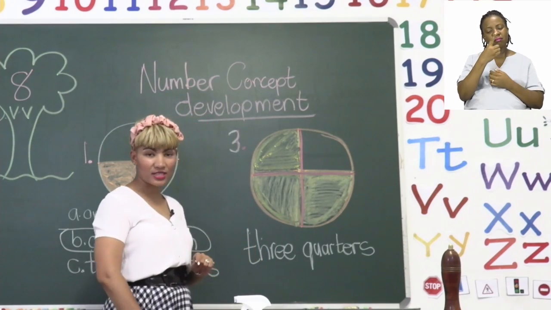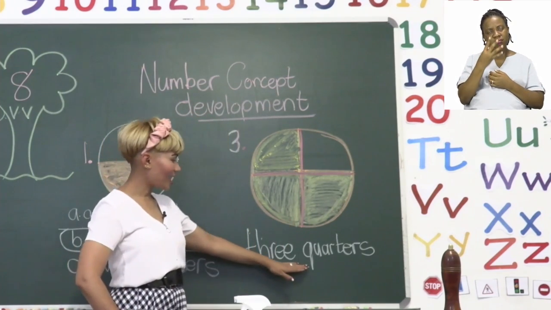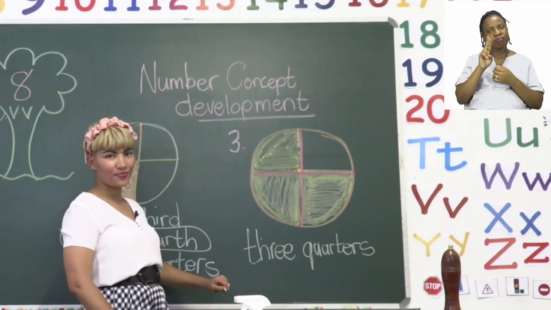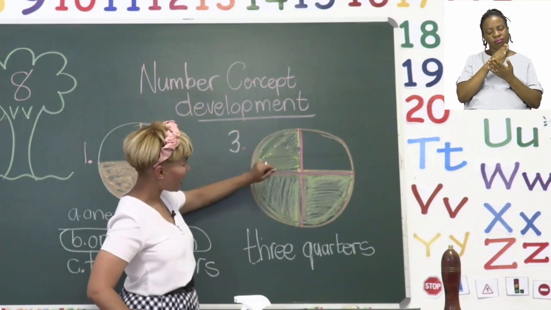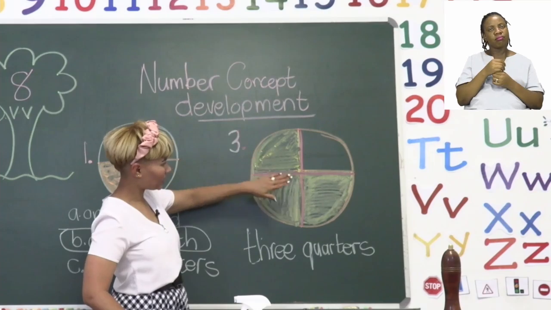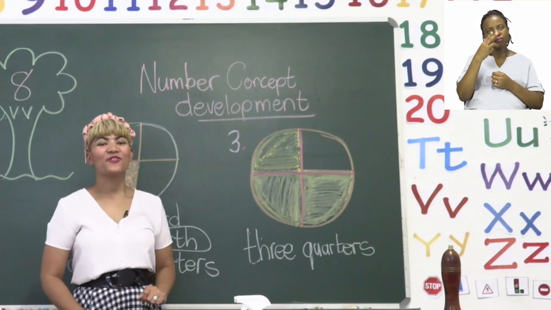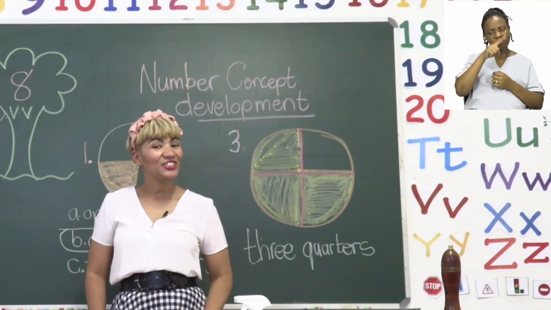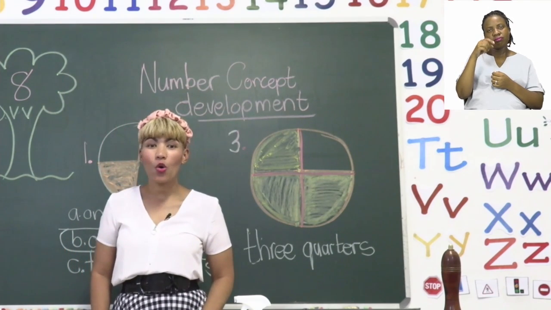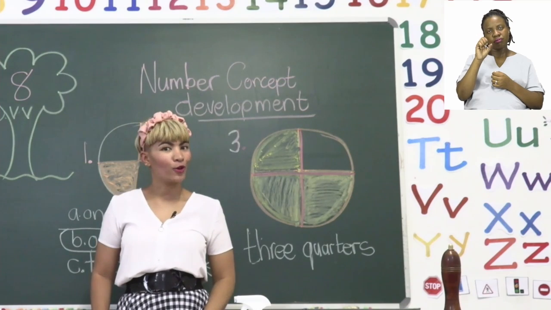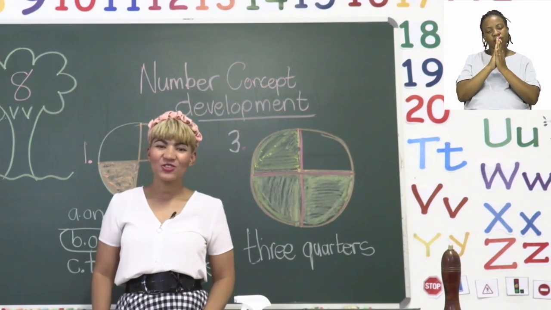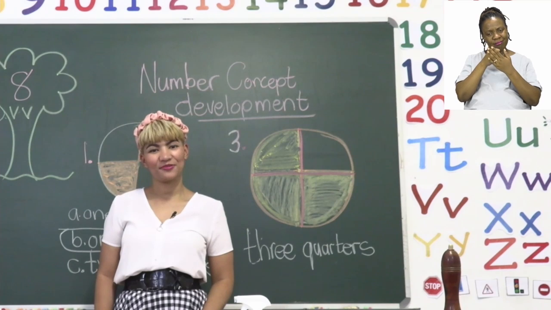And how many parts do we have to shade? We have to shade 3. And here you will see I went ahead and I shaded 1, 2, 3/4. There we have it, everyone. I need you to go ahead now and try and finish all the shading for all these shapes. I will see you shortly after this ad break.